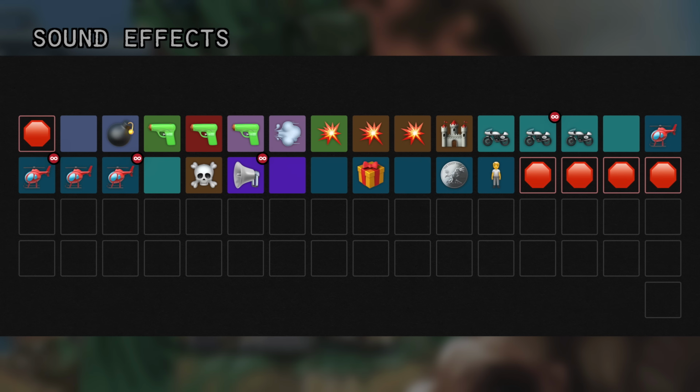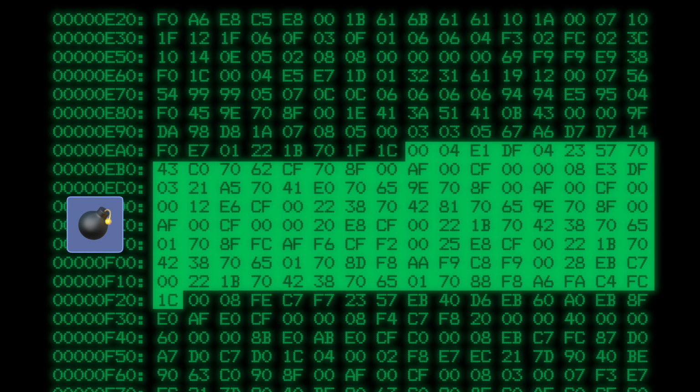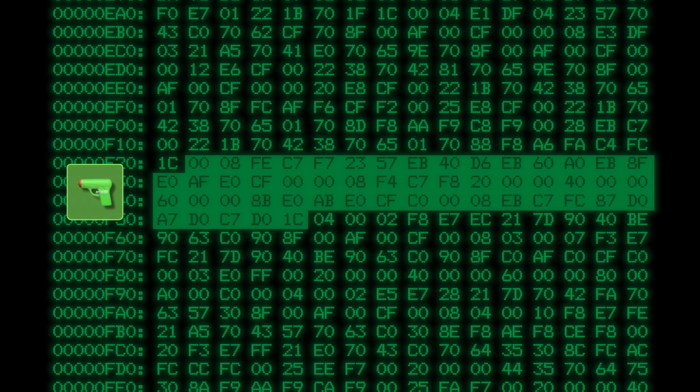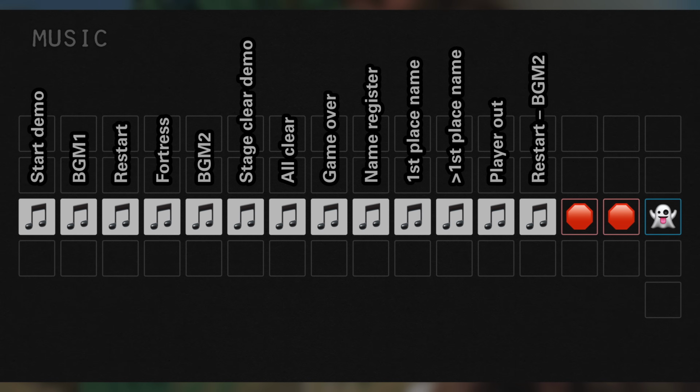So that's it for the sound effects generator, but it's not the last we'll hear of it. The fact that the player death effect is implemented as music means that I'll need to somehow port it to the effects engine when I replace the native music player. So if you're curious how effects are defined in data, that'll be a future video. And talking of the native music player, its 16 sound codes are distributed like this, with 13 tunes, including 5 that loop, 2 stop commands that affect the music instead of the effects, and 1 haunted code.